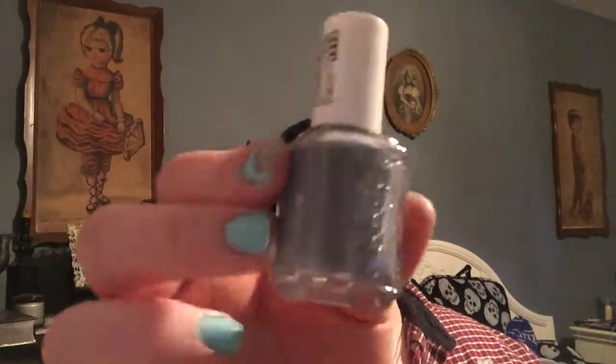The next few things are from Target. This is the Essie Nail Polish in Blossom Dandy, and this is part of their new spring collection — that's what's on my nails now. This is the Essie Nail Polish in Petal Pushers, which I really like; it's kind of like a purple-y gray color. And again at Target, this is the NYX Dewy Finish Setting Spray — it's my favorite setting spray, I'm so addicted to it.